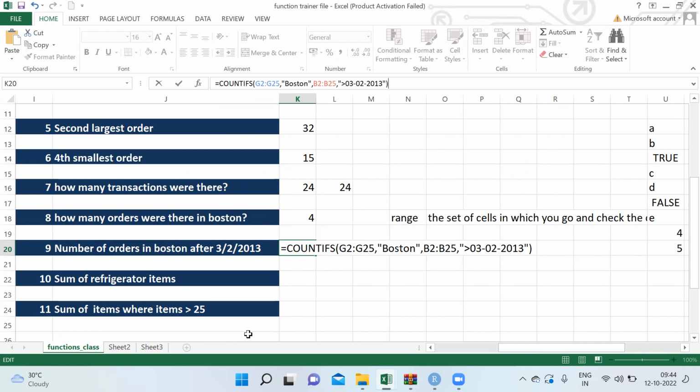Destination, the first criteria range is destination, whose criteria is Boston. The second criteria range is date, and the date has to be after 3rd February 2013, written in the format of the system. There are 2 orders which were after 3rd February 2013 to Boston.